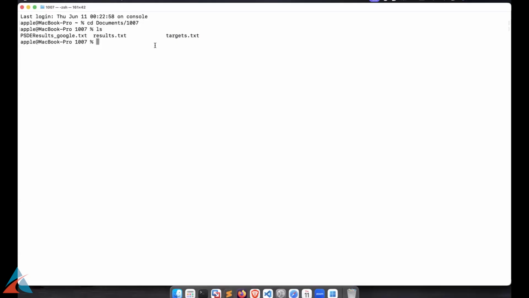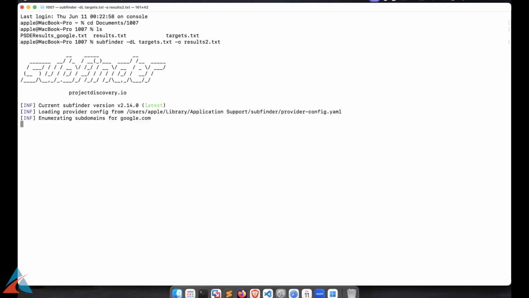So what I will do is use subfinder -dl targets.txt and -o with the name of the file in which I want to save the results. So let's say results2.txt, and I will hit enter. So the results will get saved in this file, which is results2.txt.